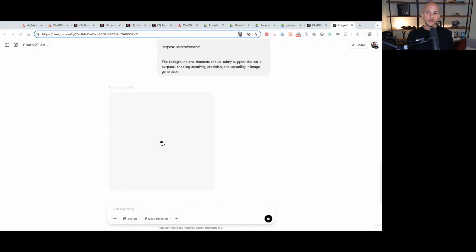You could take a screenshot of it, upload it into ChatGPT, and then upload your image and tell it to create a YouTube thumbnail that resembles the style of that one. So you're using a source reference image to create the new image, or combining two images to create the one that you want. You could do that inside of ChatGPT.